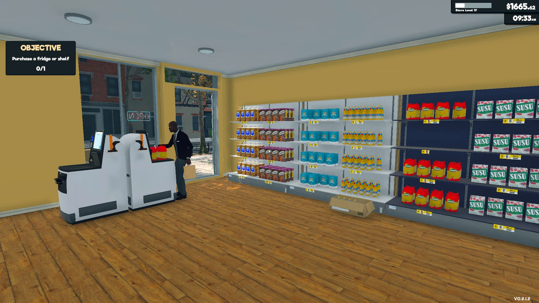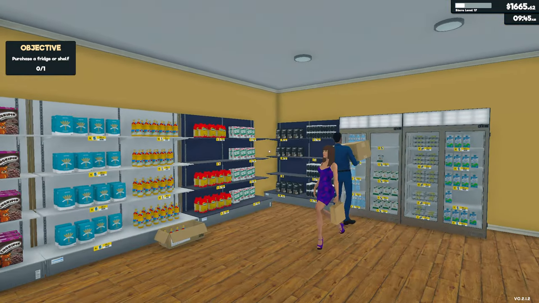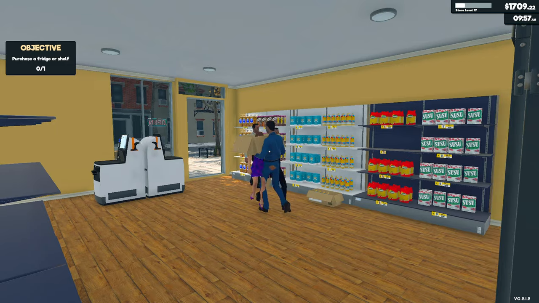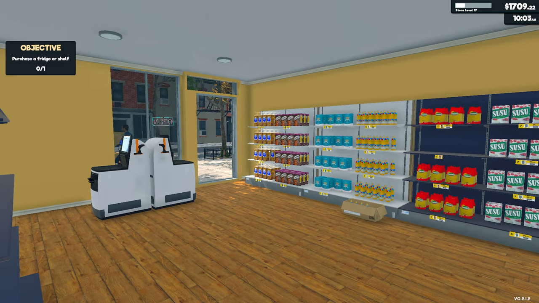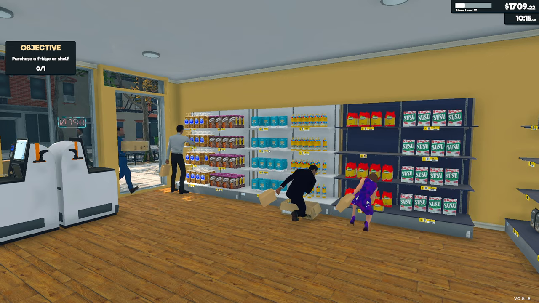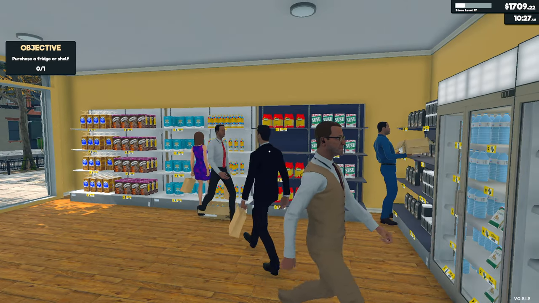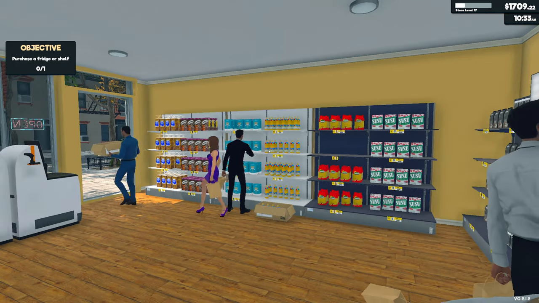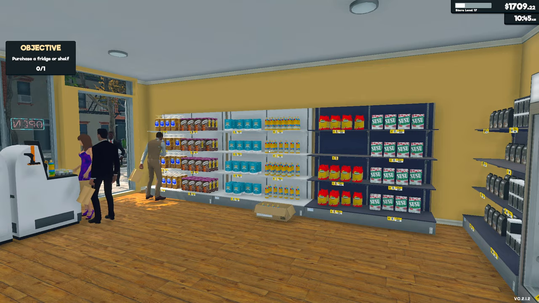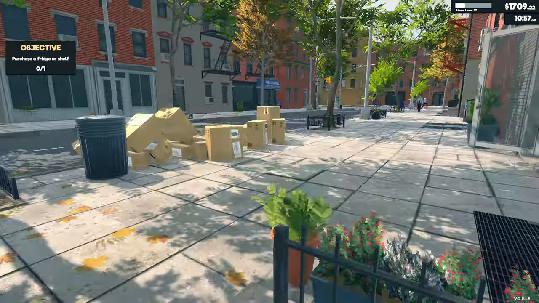Dude, level 17. We started the game not too long ago. We're already level 17. And it feels like I'm mostly just standing around as well. Like, I'm stock-taking, yes. I'm not stocking. Well, I'm trying to not. And once we have a second worker, it's just going to be so good, I think. We will have more items actually in here than out there.